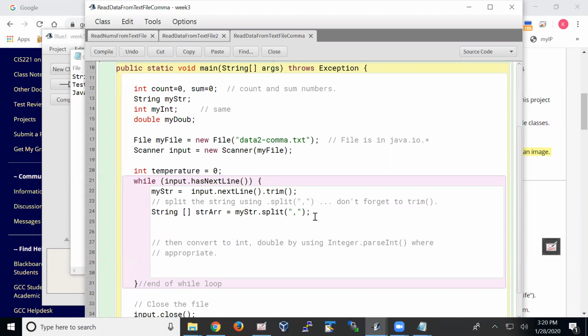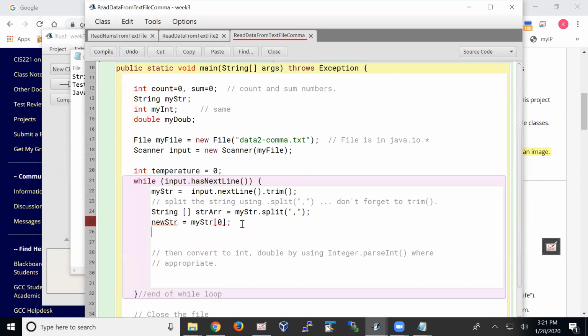But what we can do here is reuse MyStr. That's probably a bad practice, but let's do new str equals MyStr sub 0. This breaks up into 3 pieces. The first piece is going to be the string.